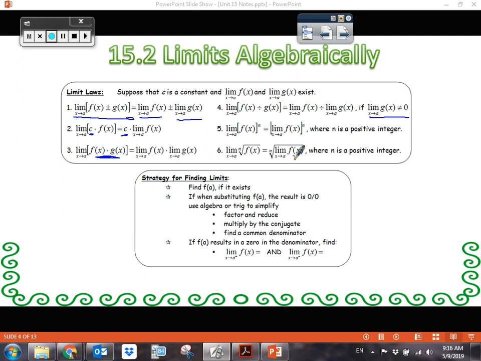So algebraic limits, there really are only 3 kinds of situations you're going to face. Just 3. Okay, this is the first kind of situation, and this is what we always start with. We plug in a. So whatever this number is, we plug it in. Okay, that's the very first thing we do. If we get an answer, we're done. Okay, that would be if we were lucky. That kind of rarely happens, right? But that is certainly legitimate. We plug the a in. If we get an answer, we're done.